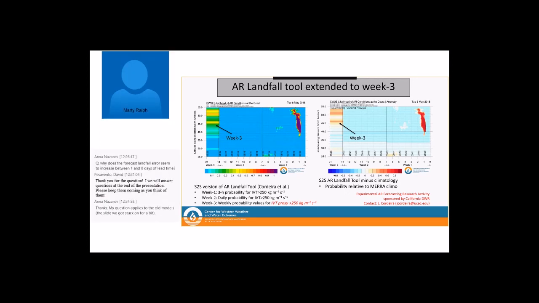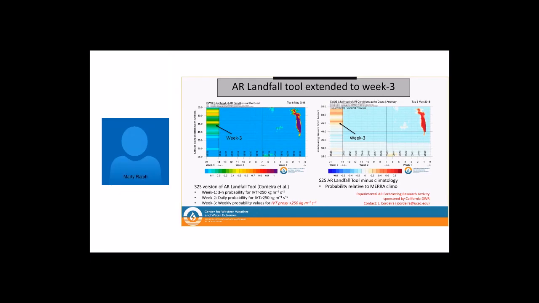Now these 7 days in this part of the diagram are at 3 hourly time resolution. For the next week out, that blue area to the left is daily sampling only. We're asking the question, does the forecast show an AR predicted? It didn't, in that second week, but we're not worrying about whether it's within plus or minus 3 hours or 6 hours. We're just worrying about it day by day. And we see no ARs predicted that next week. The very left-hand panel or column is what we call week 3. Now we're not even worrying about which day it hits, if it does, or if there's one in the forecast, but if it's even going to be active that week.